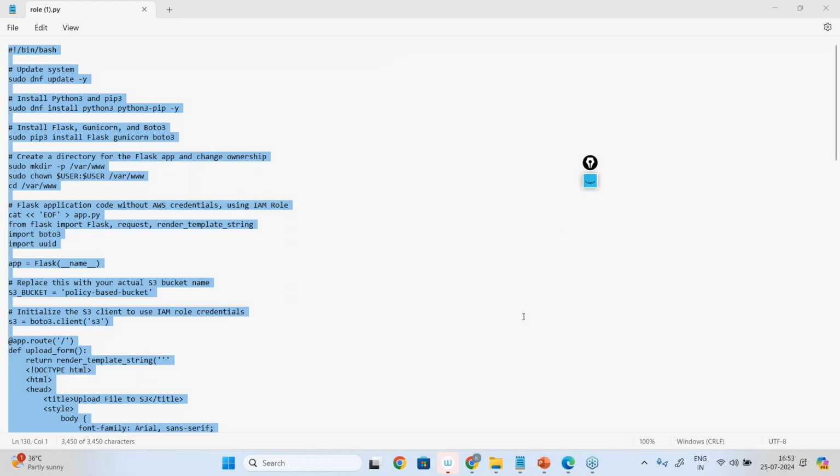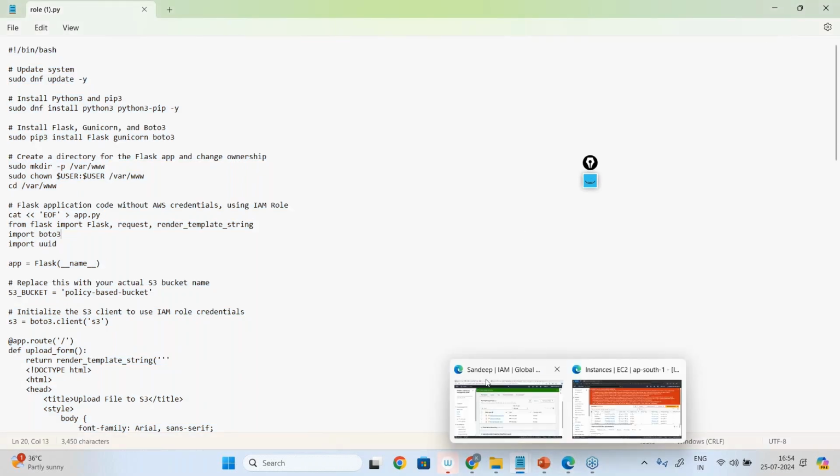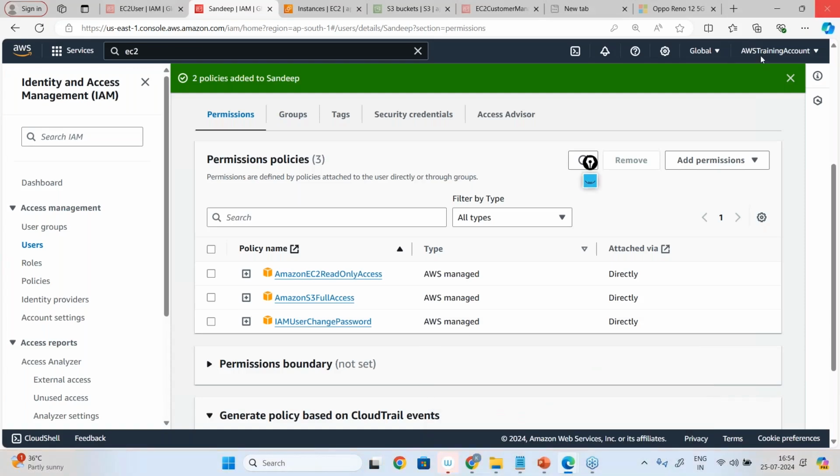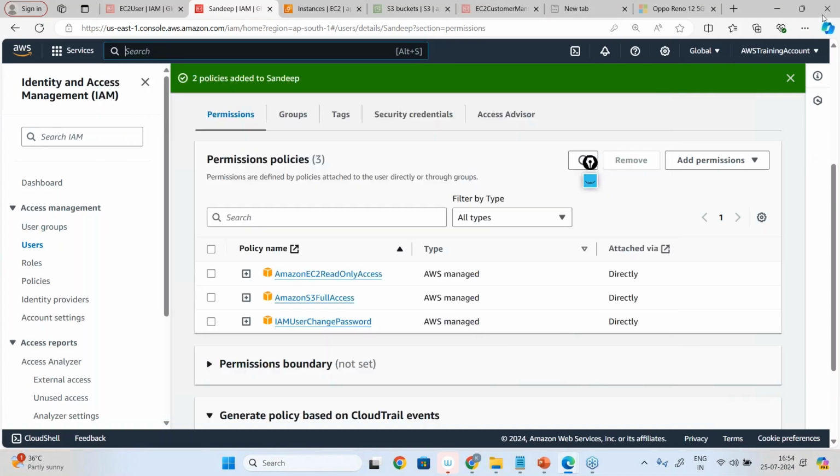Now I'm going to do something good. I'm going to create one more user. I have 29 users with me, and I'm going to create, let's say, Sandhya. So I'm going to create Sandhya with some limited permission. This time I'm using a policy, and the policies which I'm using are user created policies.